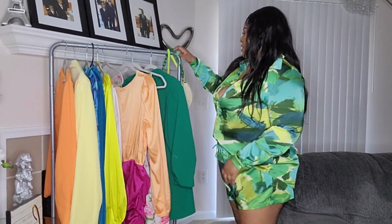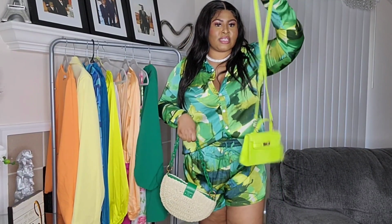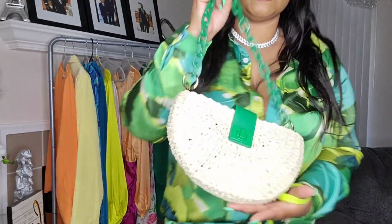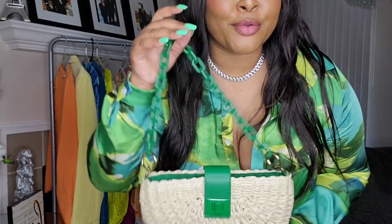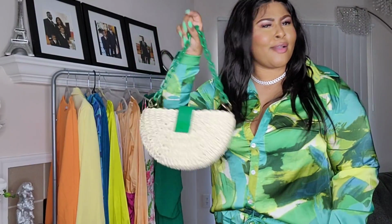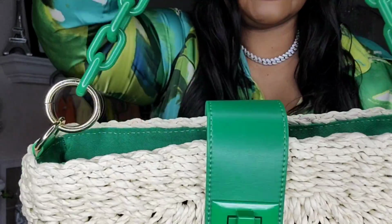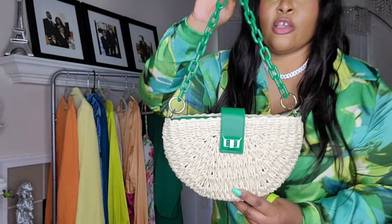Let me see. I could either use this bag or this bag if I want to, for vacation. This bag is from Fashion Nova also. You can go cop it. It's really nice. It's really cute. I don't know if the camera is doing it justice. It's really nice, vacation style. It has the bamboo type of look.